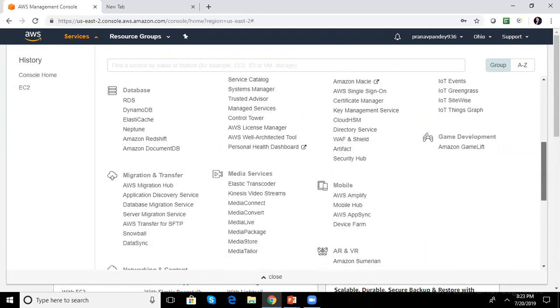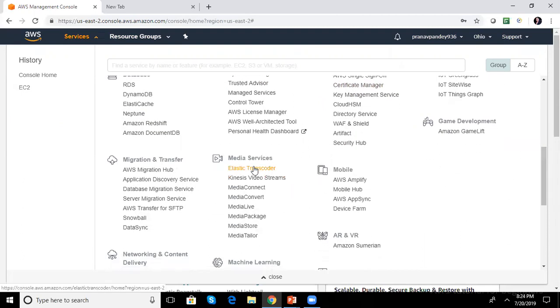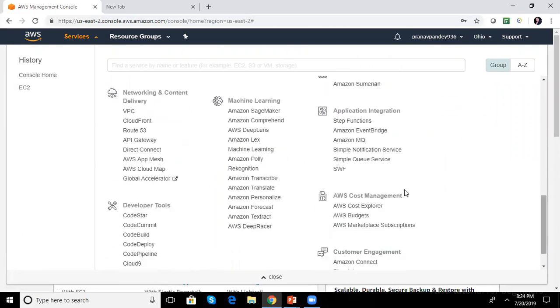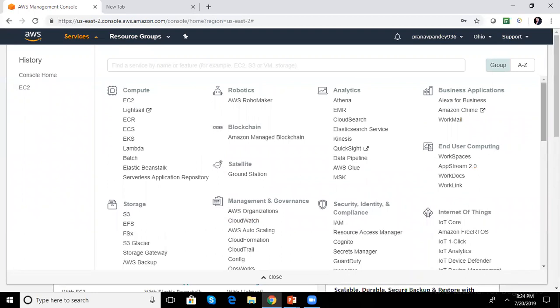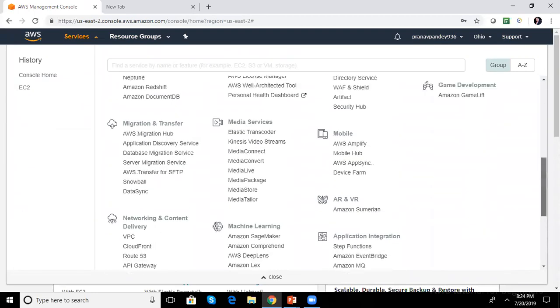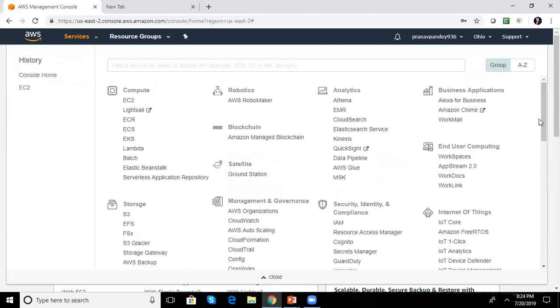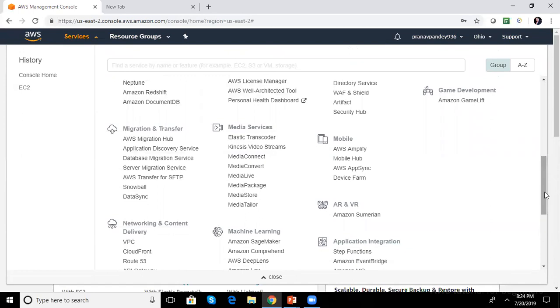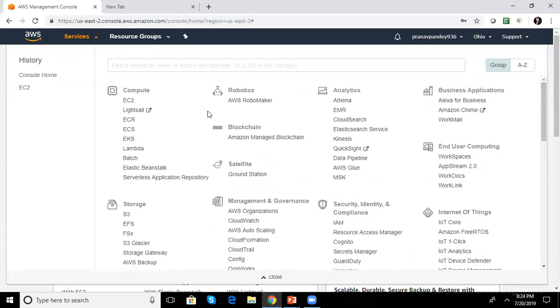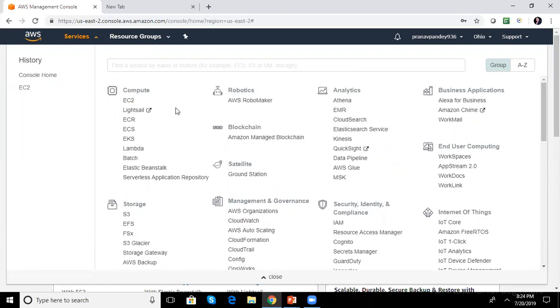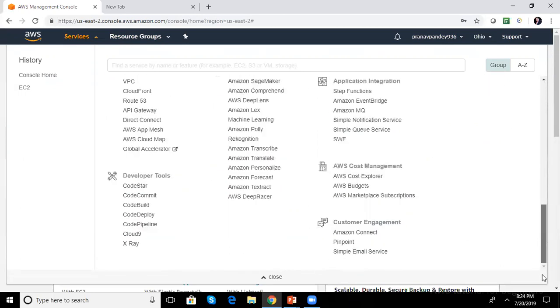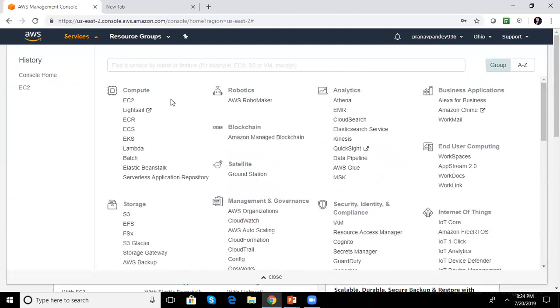Apart from that, to cover media-specific services, it has the Media Services domain, and a Machine Learning domain is also here. So if you are interested in machine learning on AWS, you can go through this Machine Learning domain and its services. Apart from this, there are Analytics and a lot of other domains. AWS provides a vast range of domains and services which almost cover the entire IT infrastructure, guys. So this is all the domains AWS provides, and within each domain they have different services. Okay guys, so this is about AWS domains and services.